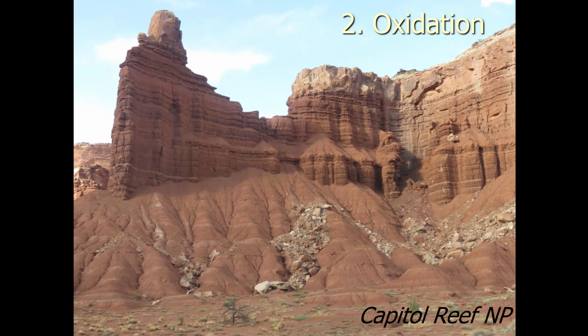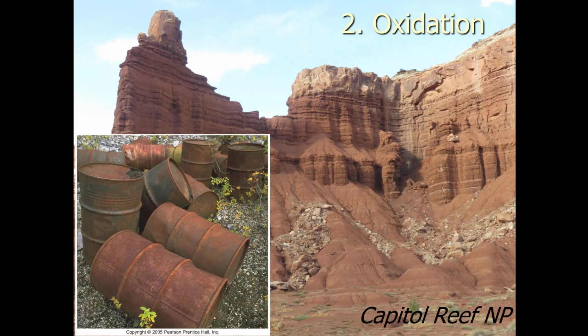Okay, so here is a picture from Capitol Reef National Park, and one of the most striking features of Capitol Reef National Park is actually just how red the rocks are in this photograph. Rocks become red through a process called oxidation, which is a chemical weathering process that impacts rocks. It also impacts things like barrels like you see here, or impacts your car when it rusts. Oxidation is a process where water chemically reacts with metals, and it creates new metals that have different properties than what you started off with.